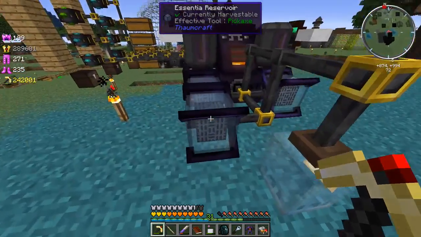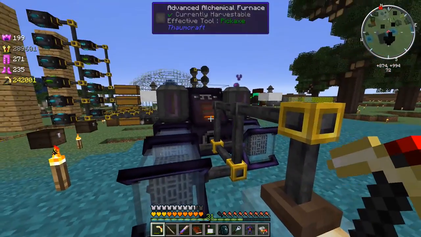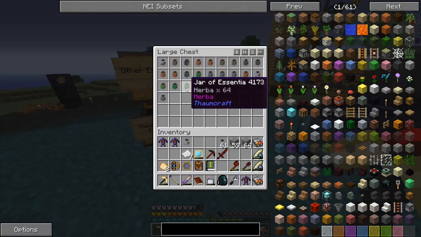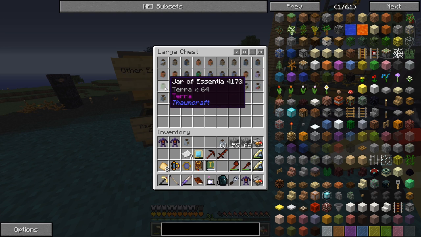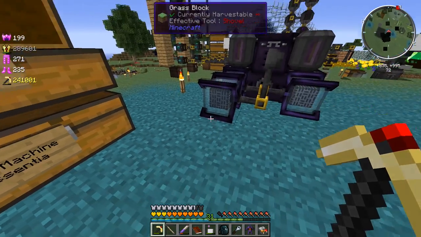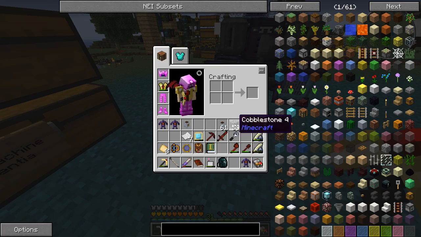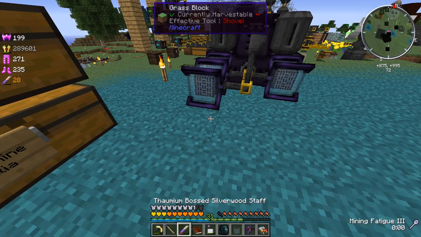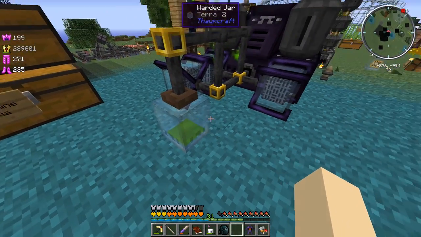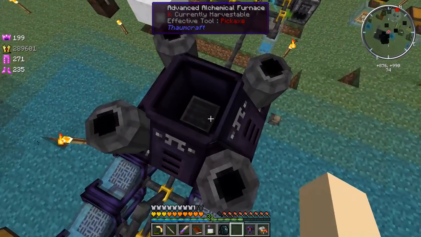Is there any Terra over here? It must be inside of the pipes then. I don't think we need Terra. Yeah, there's some Terra there. Volatus. That's just the feather stuff from the feathers I threw inside there to get some of the air. Is there a Terra inside of here? Oh yeah, there is. Huh, what do you know? I guess I'm going to have to throw that somewhere else.